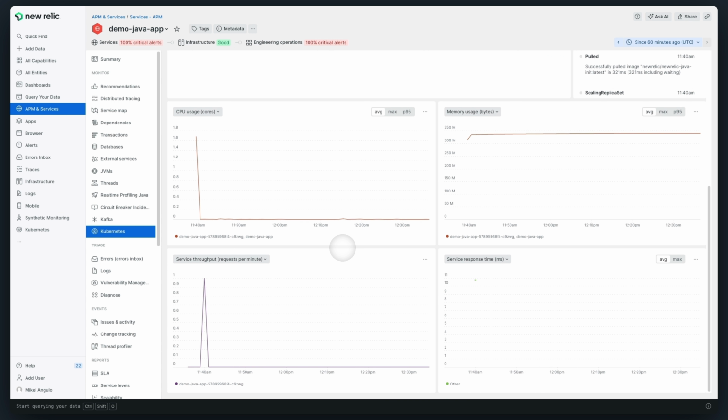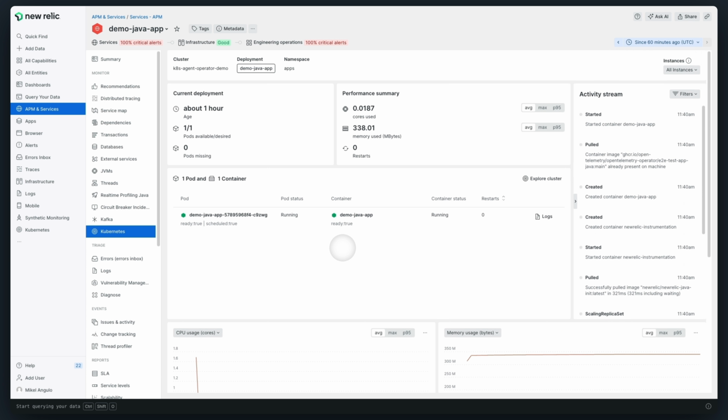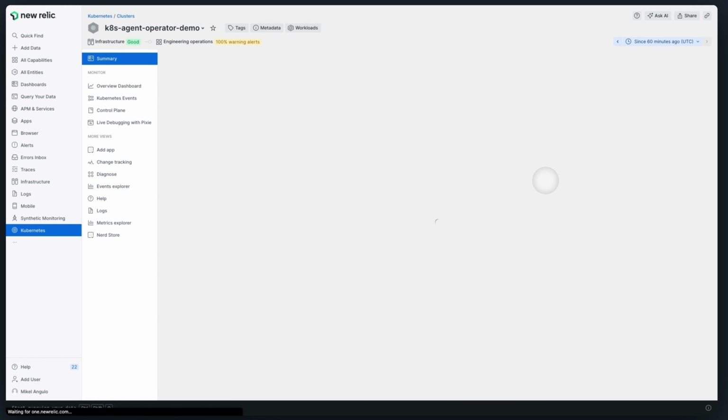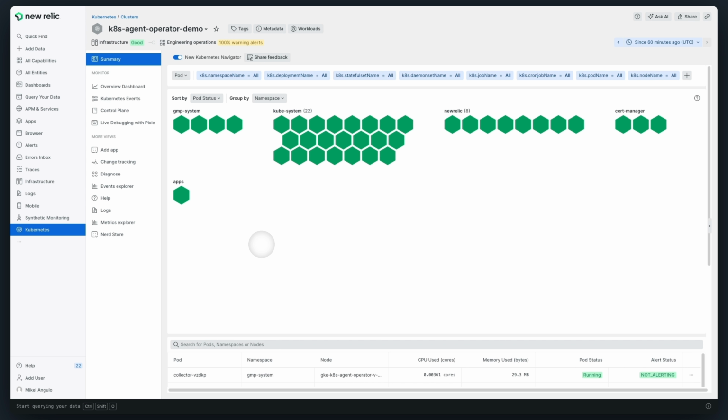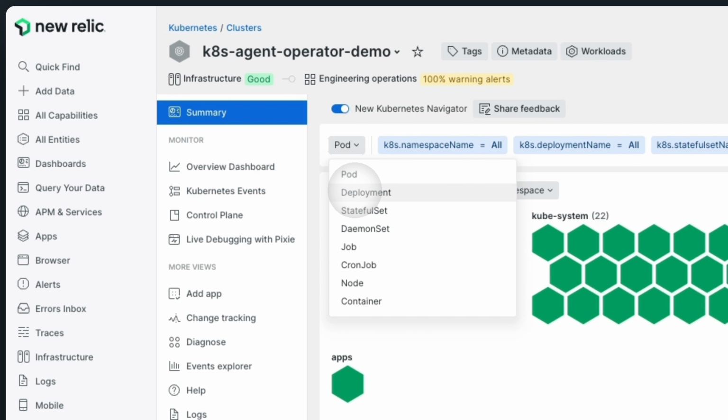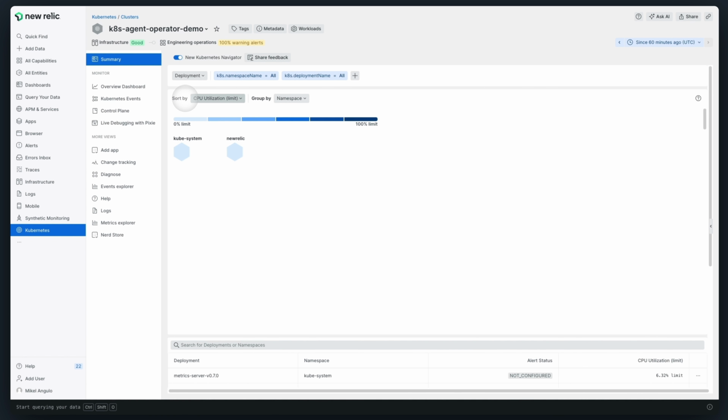In this page, you can analyze all the relevant metrics of your application like service throughput or network usage, or Kubernetes metrics, like CPU, memory, or the status of the deployment belonging to your application. In case you need more details, we can delve deeper into the cluster by accessing our Kubernetes Navigator to observe the entire cluster. The Kubernetes Navigator allows users to effortlessly group entities and identify high resource consumption, capacity issues, alert statuses, and other entity-related data for components such as nodes, pods, deployments, daemon sets, and jobs.